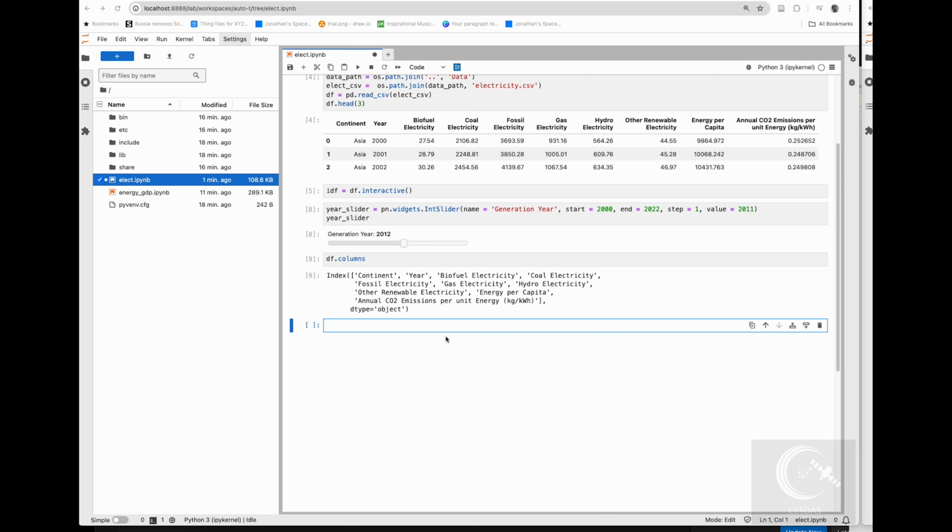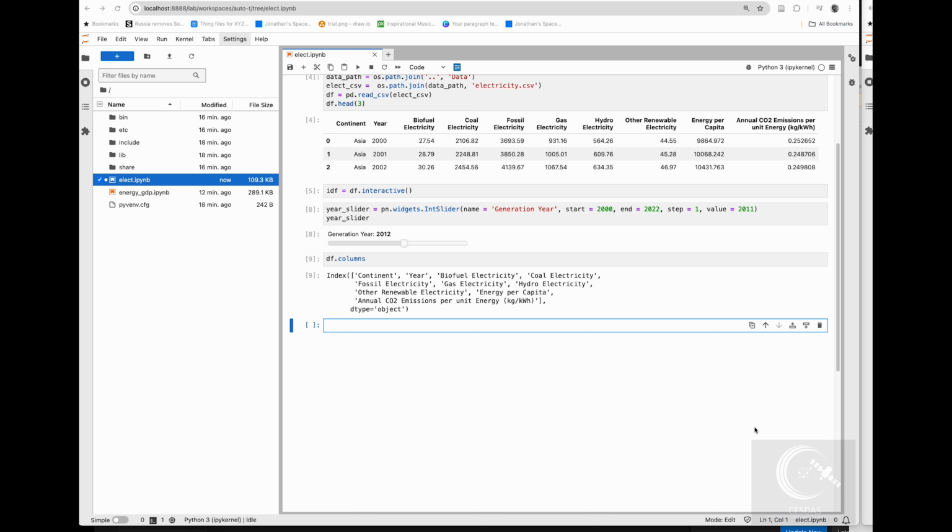In other words, the total amount of energy consumed or generated per individual in each continent. So this one is just going to be the energy per capita over the years from 2000 to 2022 for different continents.